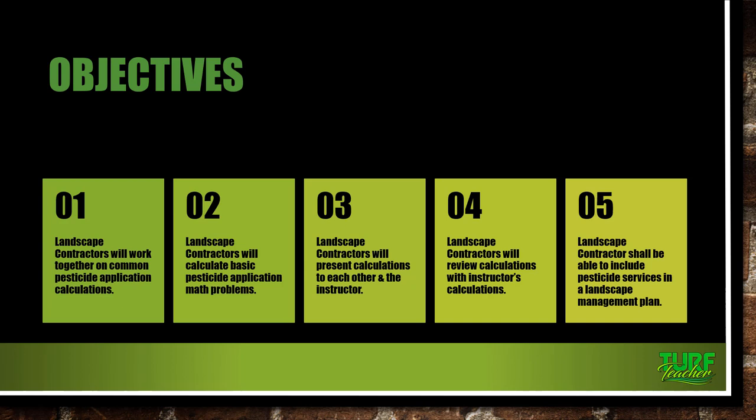When somebody does call, the first thing I do, ask them is if they have a survey of the property. If not, I go to GIS and I'm going to see aerial views, or I'm going to go to Google Earth. You can get a lot of information on the types of services that someone will need just by looking at the overhead from Google Earth. And we come up with a landscape management plan.